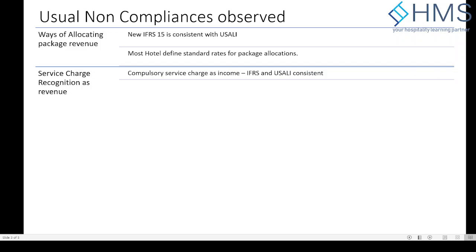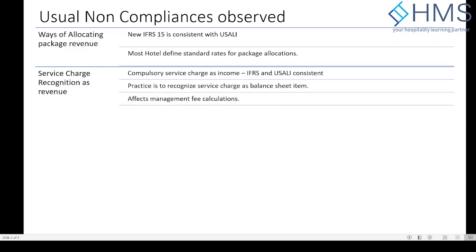Now, by definition, and also with the IFRS, the International Financial Reporting Standards, and most of the GAAPs, if the service charge is compulsory for the guest to pay, it has to be recognized as income in the profit and loss statement, and any distribution of the service charge is going to be recognized as an expense. But many hotels still recognize the service charge as a direct liability outside the profit and loss statement, which obviously affects the ADR, and also the total RevPAR and the profitability of the hotel. So that's the difference.